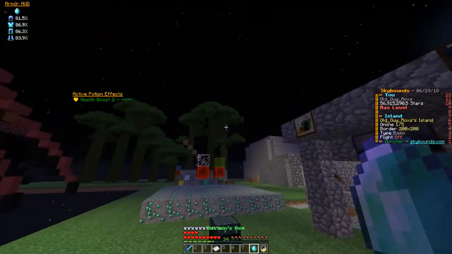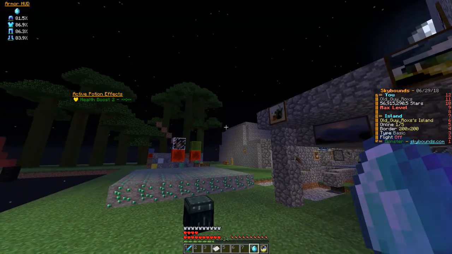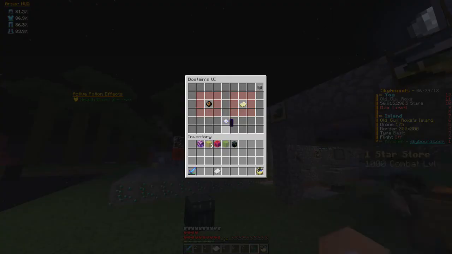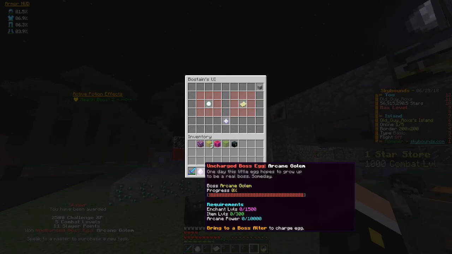We might save that. And let's see. So I did complete a Bostain gem task. So let's see what we get here. Come on, Boston, give me something good, buddy. Look at that. Oh, jeez. That is classic. That is classic troll Skybounds.